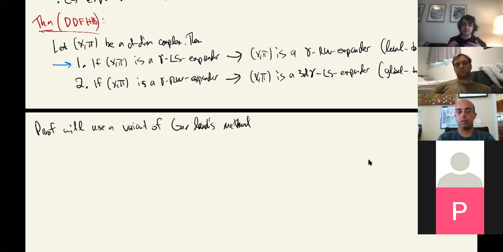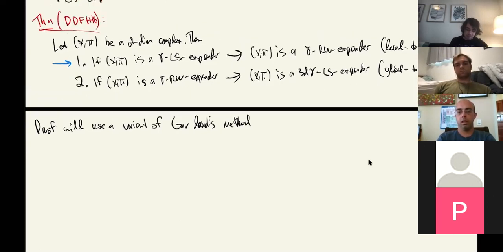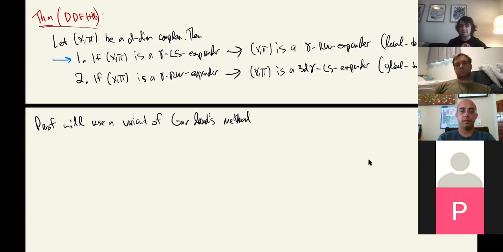Okay, so I need to tell you what I mean by a variant of Garland's method. It's similar to what we used in Oppenheim's theorem, but I should tell you what I actually mean. In particular, we're going to have a variant of Garland's method that talks about a different way of breaking functions over links. Just as a reminder, when we proved Oppenheim's theorem, we used something called localization of functions to links. So what was localization?